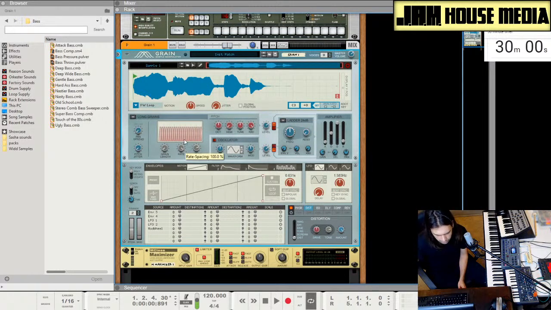And then when the grain length is all the way down, you essentially have to have the rate all the way up for there to be any overlap. If there was a way to turn up this rate more, having too much overlap would again make the high frequency stuff harder to understand, because it's creating like a cacophony of different parts of the sample.